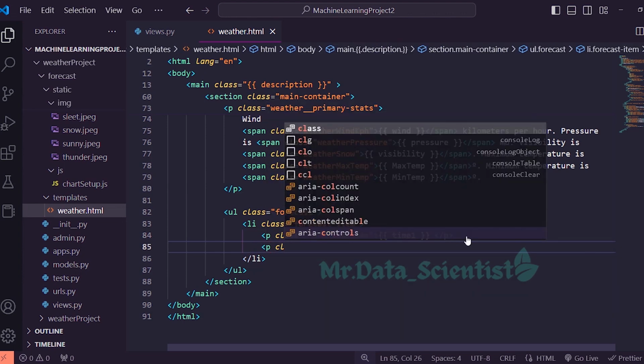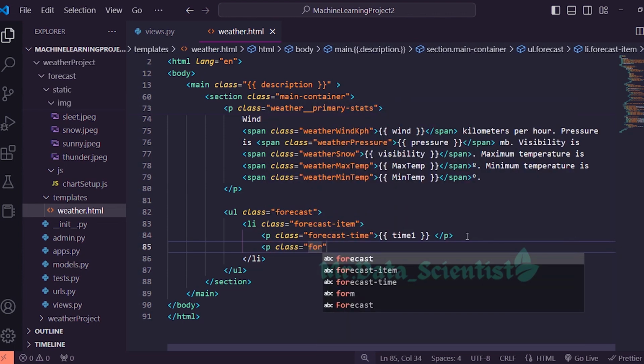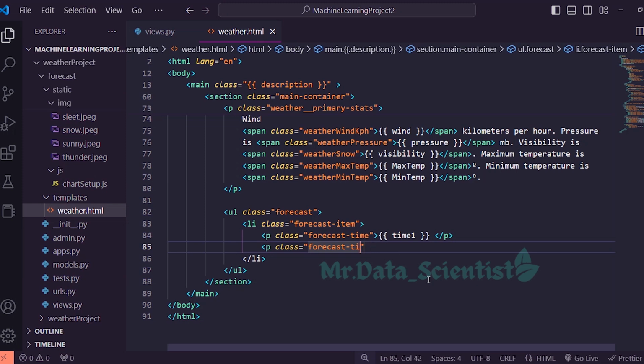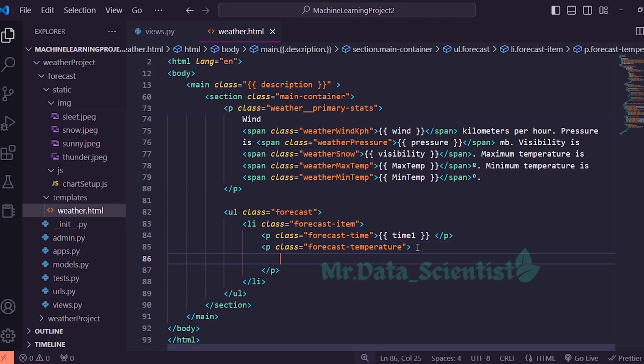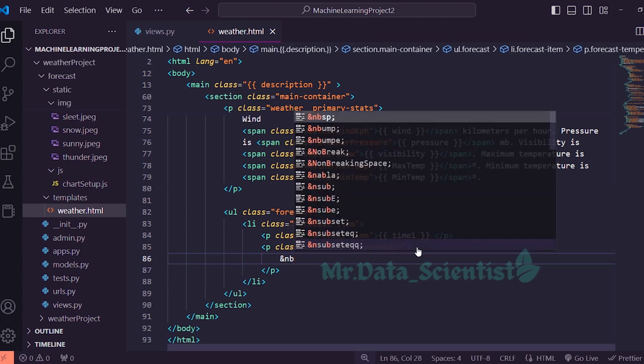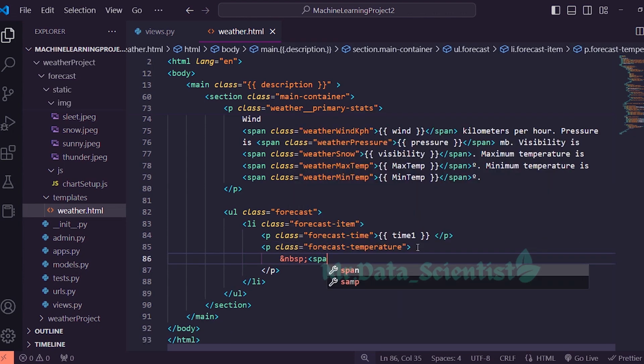The temperature will display in a separate paragraph. The non-breaking space is to add spacing before the temperature value.